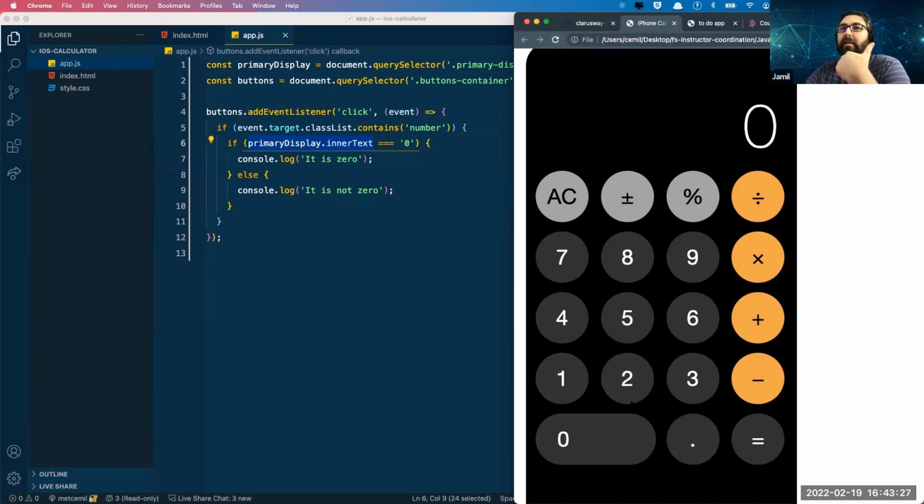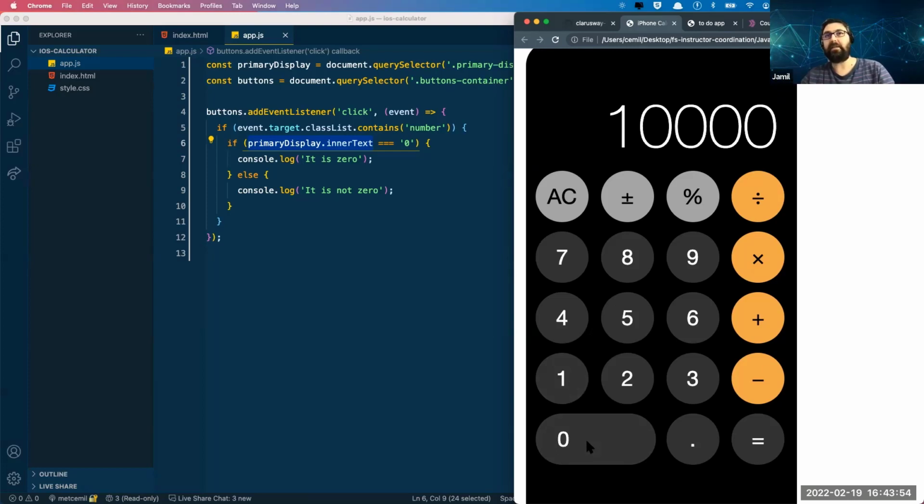Okay, I'm clicking 0, but the primary text area is also 0, and there is no action. That's because we can't concatenate 0 to the 0. But if the primary display is any number except 0, now if you click 0, then you can concatenate. That's the logic we are now trying to implement.